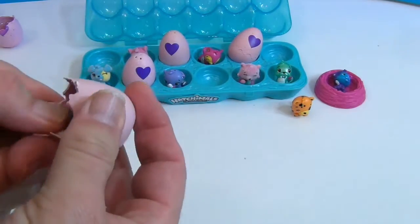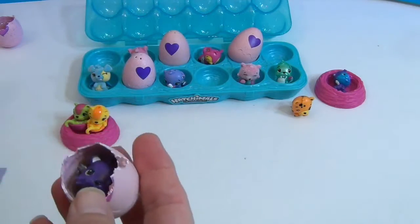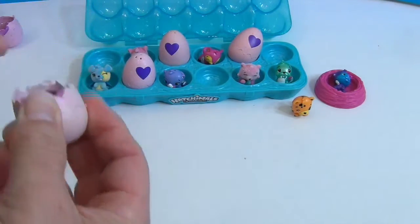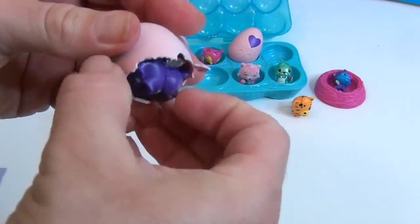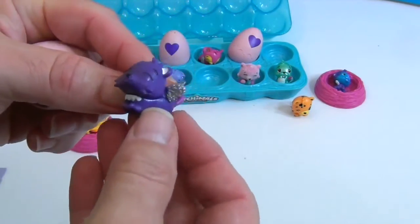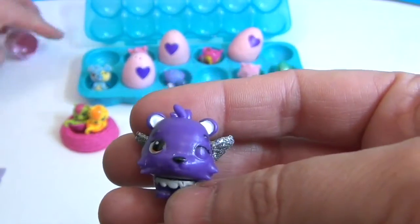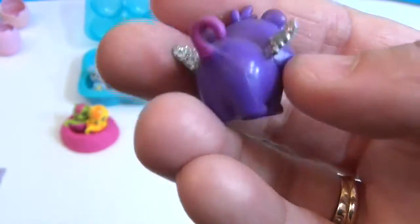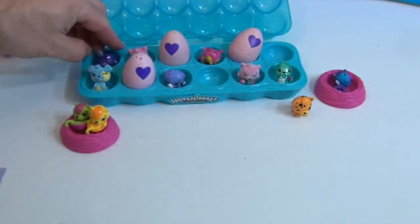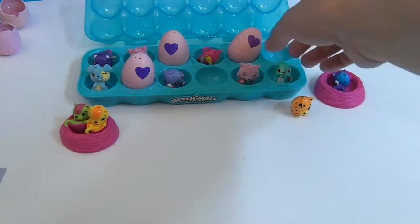Let's see what my checklist says. See its face? Oh, yeah. I think it's humming bear. There he is. Yeah, it's humming bear. Winking? Yes. Humming bear, it's a common. It has another color, humming bear, that's pink. Look at the little tail! Which is the rarer one. It's actually a rare.